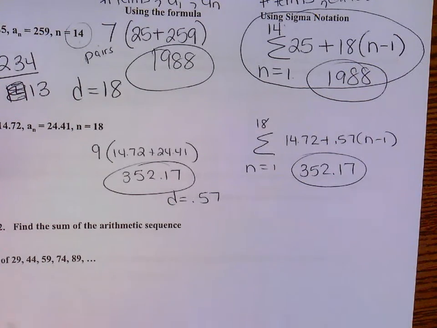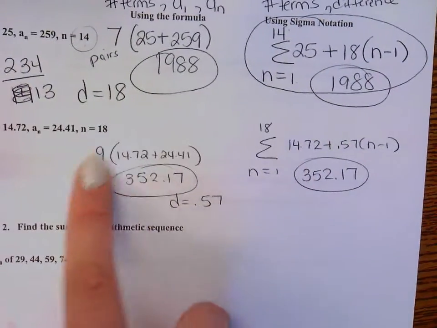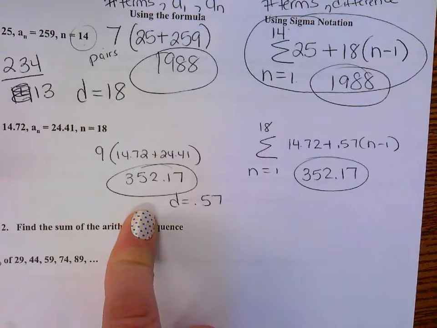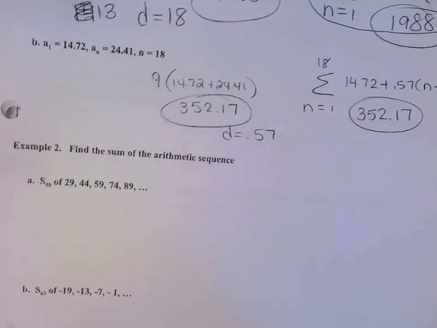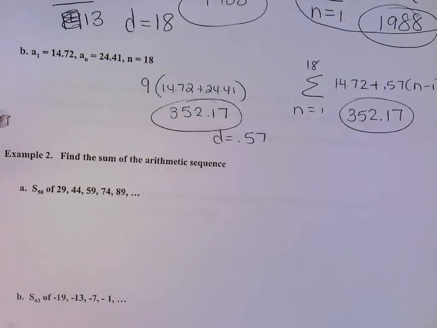So I think you'll be able to recognize, to do this, I don't know my common difference. Oh, but I know everything I need to do the formula. So it's nice to have more than one way to do a problem. When we get to the bottom two, now the sigma notation is easier and it actually makes more work to do the formula. So it's nice to have the two different avenues.